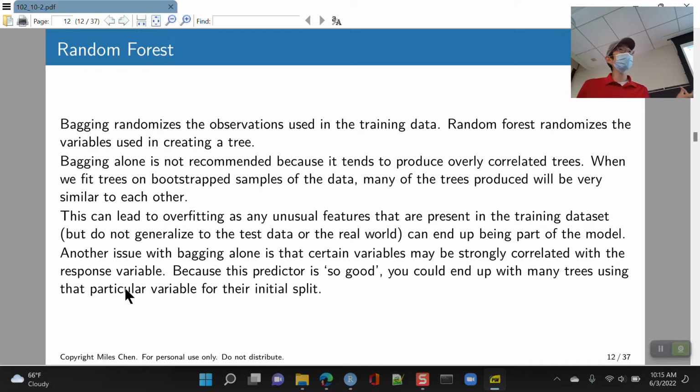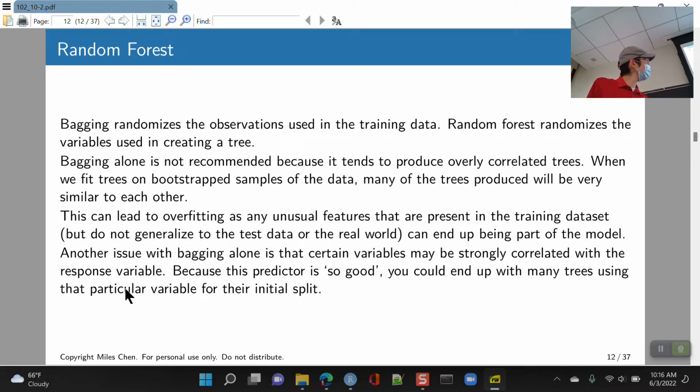And random forest would randomly select and say, hey, you get to make a tree using these variables: square footage, the rating of the kitchen, and this other value, okay? And then random forest would say to another tree, okay, you get to make a tree, but you're not allowed to use square footage, but you can use the number of bedrooms, and you can use the number of bathrooms and maybe the basement size, okay? The trees randomly get assigned which variables they are allowed to use in the tree making, okay?